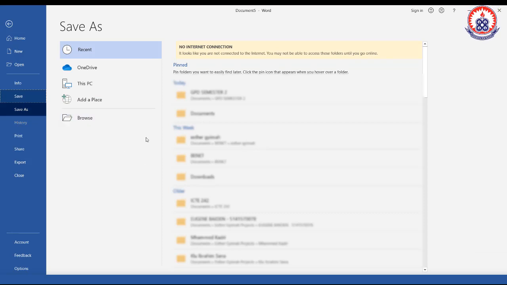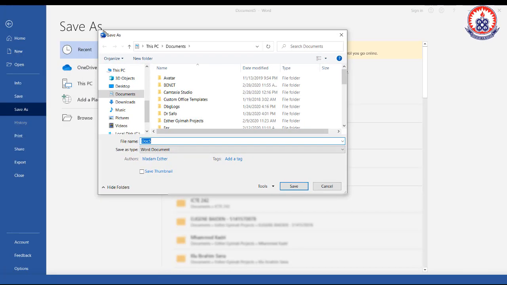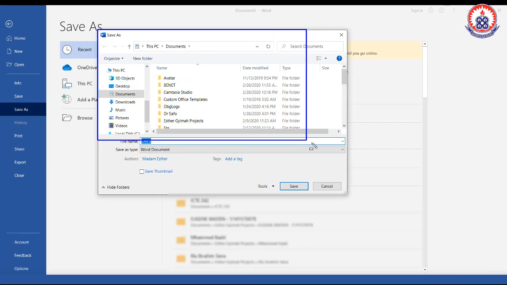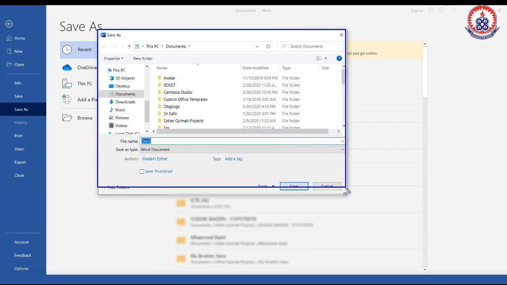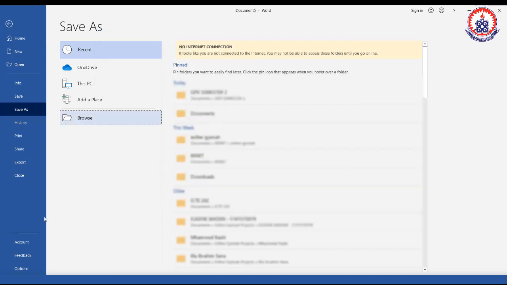So let's click on cloud on browse. Now you see that you could have saved it anywhere here, but that wouldn't really enforce our understanding. So let's try to click on the browse and then try to save our work on the desktop. So I click here. Now once I click on browse, the system will open a dialog box for me called the save as box or the save box.